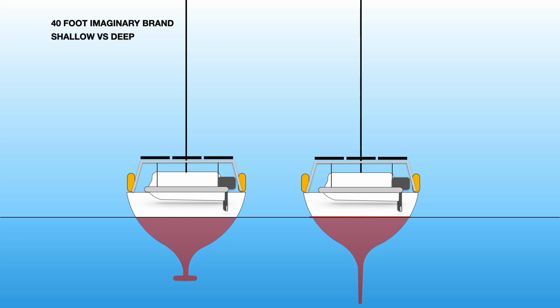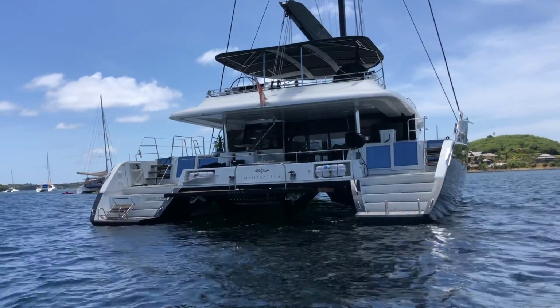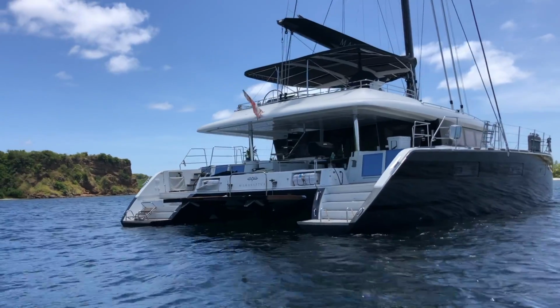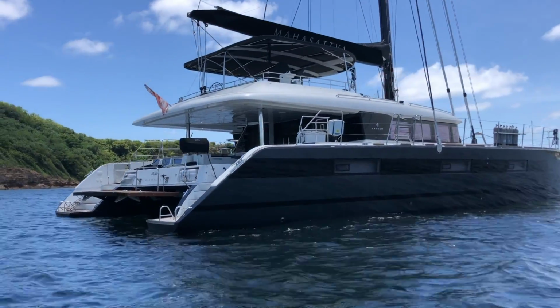And the difference in performance for keel boats is typically that a shallow or long keel points around 40 to 45 degrees, where the standard draft would be around 30 to 40 degrees. It can even be as much as 20 degrees difference, meaning some mass production cruising catamarans would even point better than a shallow draft monohull. So if you have a bigger budget and prefer to sail with shallow draft, a catamaran could be an even better solution, sharing possibilities to cruise shallow water but rolls less at anchor.